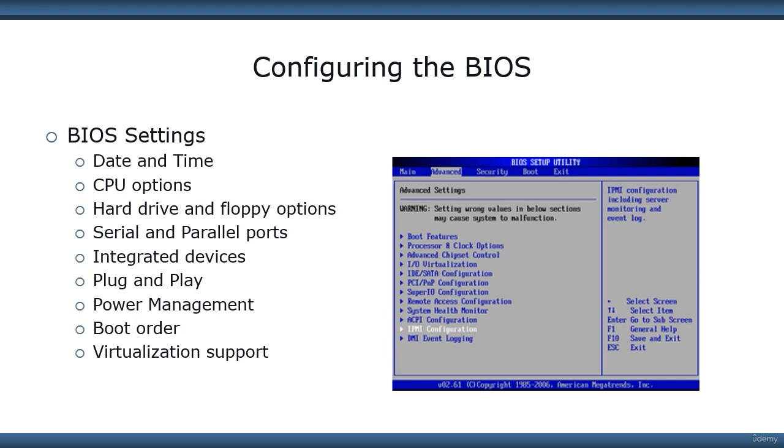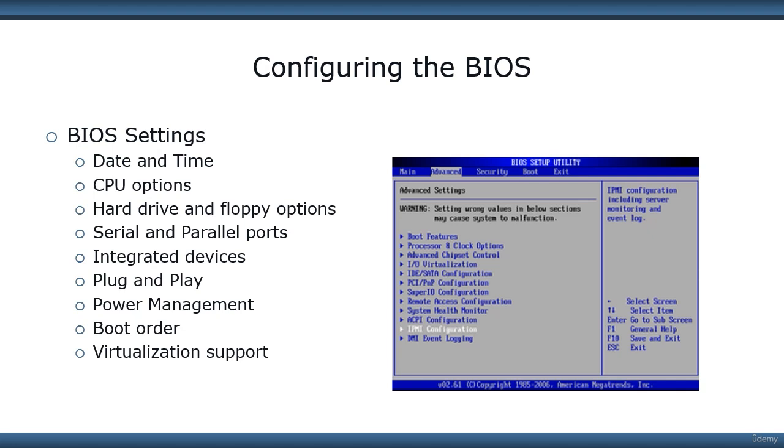Hard drive and floppy options, that's generally based on the type of hard drive. Floppy disk, or that's old school. Obviously, we don't deal with that anymore. Serial and parallel ports, we may not even deal with anymore. But that was a very typical thing you had to go through when printers were using parallel ports: you had to go through and enable inbound communication on the parallel port, or bidirectional communication. Okay. And if you have some older antiquated hardware or something, you might still see that on a system.